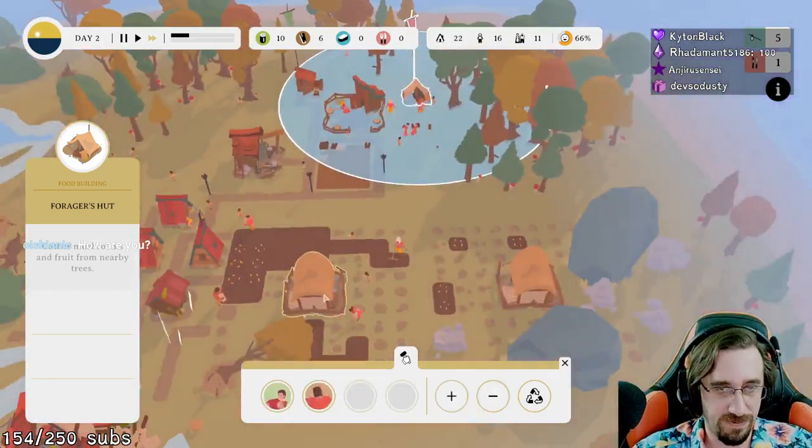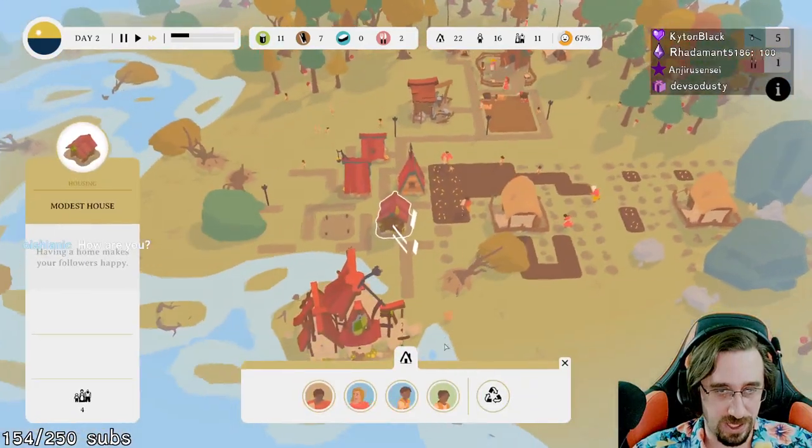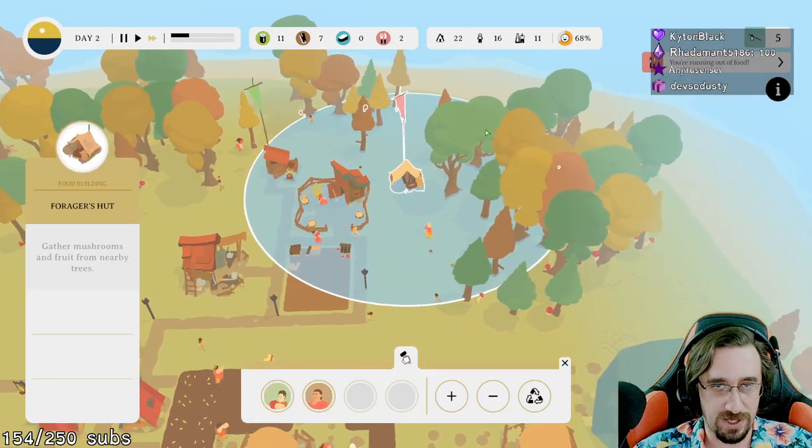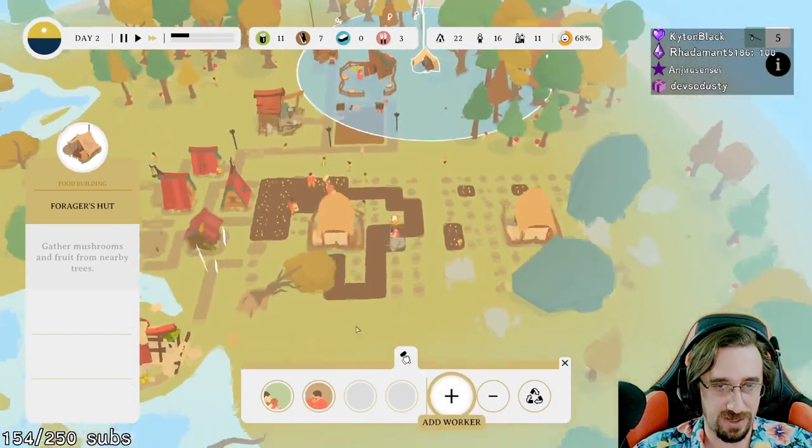Alright, let's take two of them off of that and get them on with the builders, because we're running out of mushrooms in range, so there's no point in keeping them maxed out on their workers.